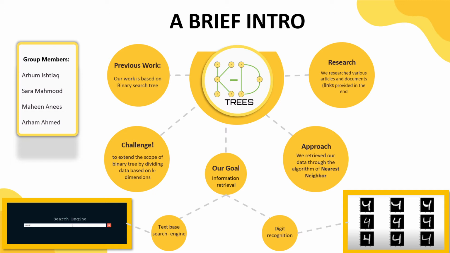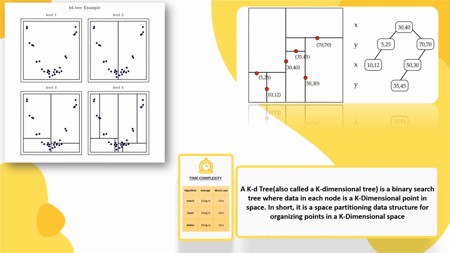Ideally, this is used for nearest neighbor, which is an algorithm used to understand the similarity between multiple data points based on how close they are in different dimensions. And it works really well for us because that's exactly what our application works on. Our main focus was information retrieval. But before we discuss any of that, I'd like to delve deeper into how a KD tree works.